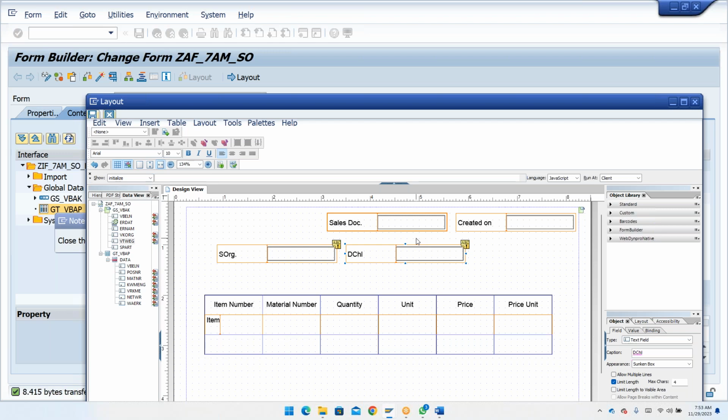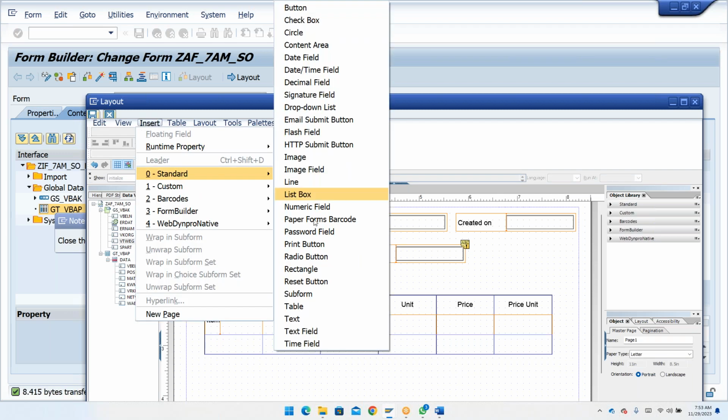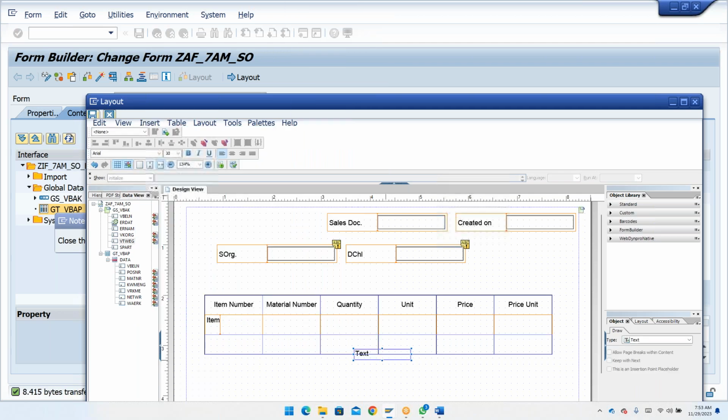This is what you have to do in case of your Adobe Forms. Like this, you assign your details, and at the last, let's say I want to assign this. You can go here and insert a standard text button. I'm just going to, sorry.